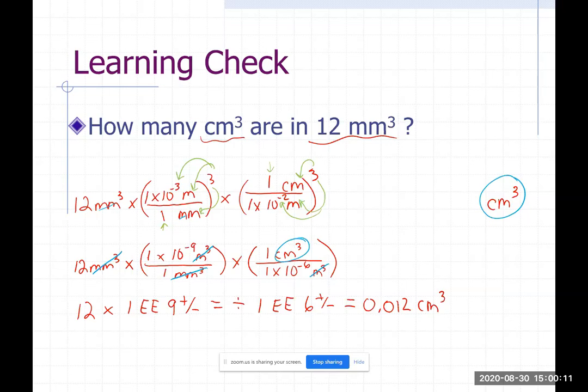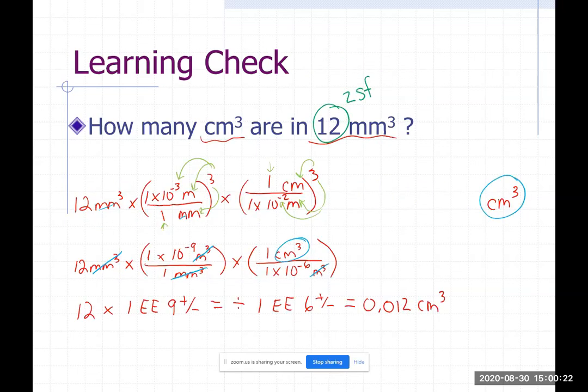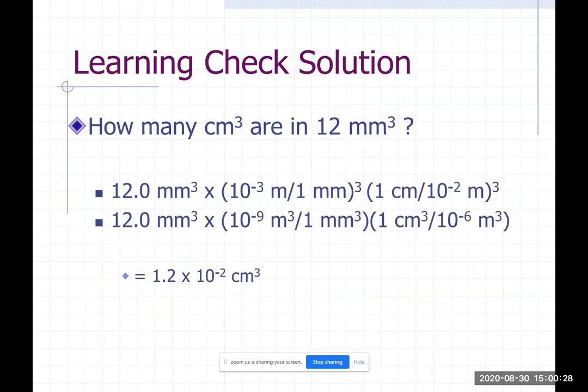And when I look at my significant figures here, I know that this is my only data value that is 2 sig figs, and I have 2 significant figures here because leading zeros don't count as significant figures. Now you notice that on this slide, which is the solution, they've given you the answer here in scientific notation.